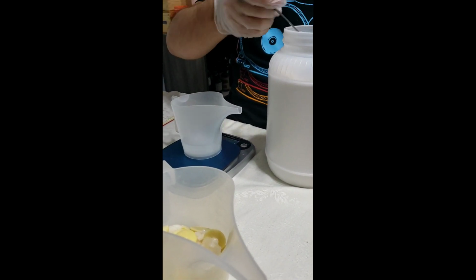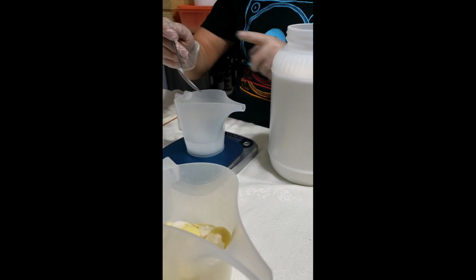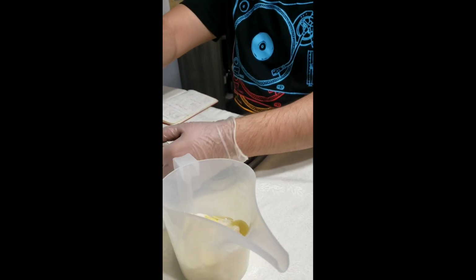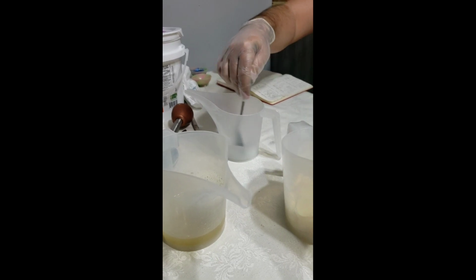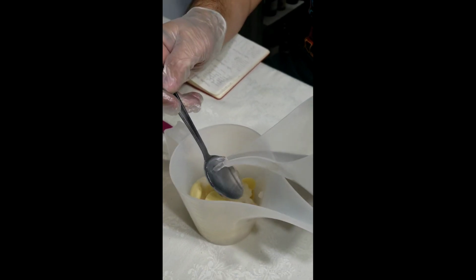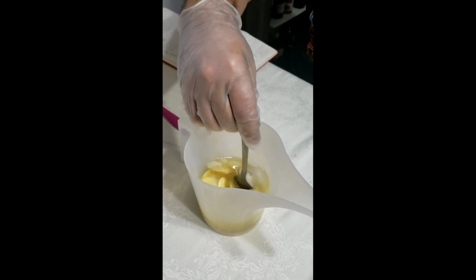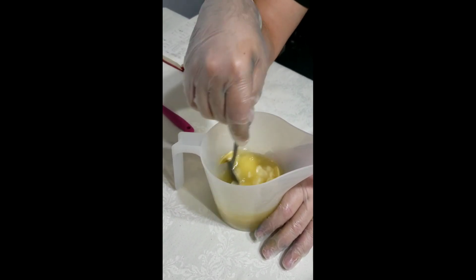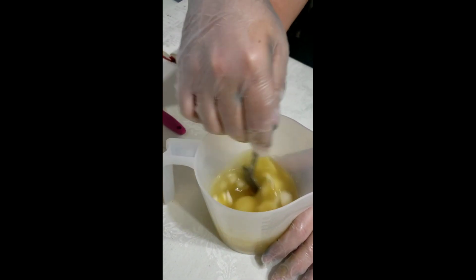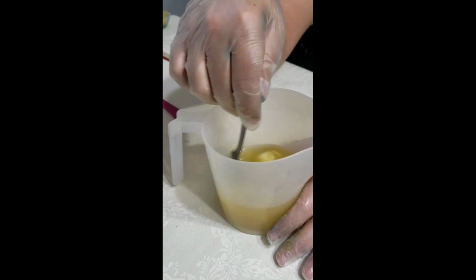I'm doing the heat transfer method in this video, so you will see the lye solution being mixed while the lye is heating the water. I use this hot temperature to melt the hard oils and butters, and then I'll mix them with the soft or liquid oils. Just to note that I'm adding some colloidal oatmeal to my liquid oils. I add as well kaolin clay and a little bit of coconut milk. I feel like adding coconut milk adds to the creaminess of the soap bar.